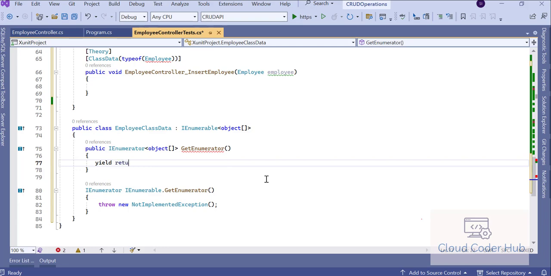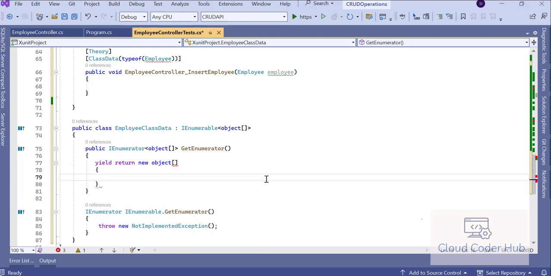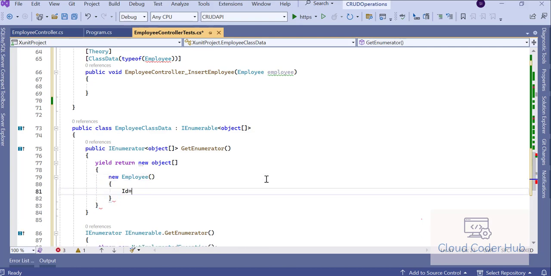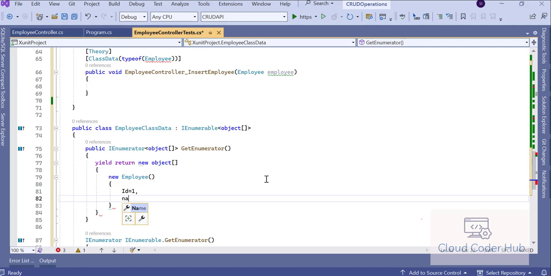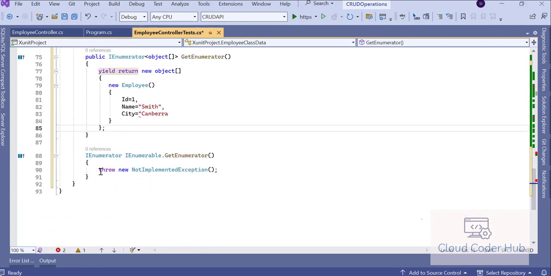Here we can return object, return new object of type new employee, ID equal to 1, name equal to Smith, city equal to Canberra. Return get enumerator.